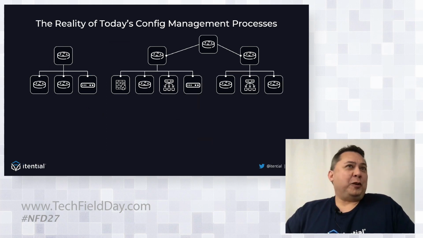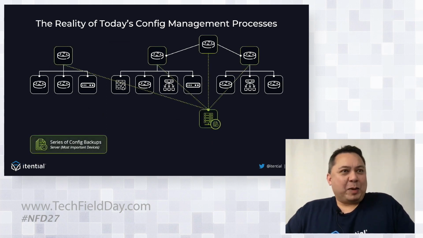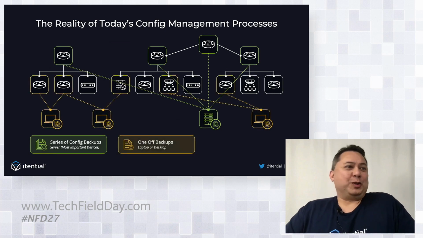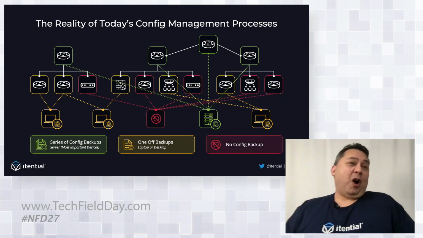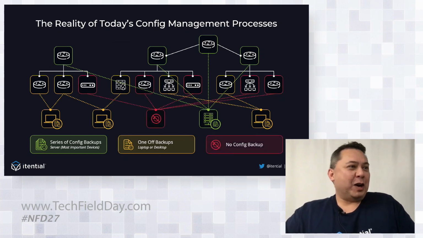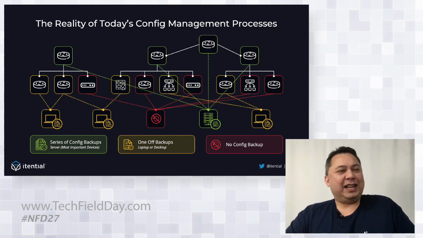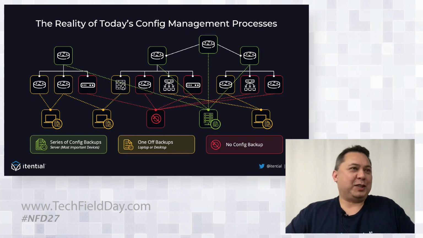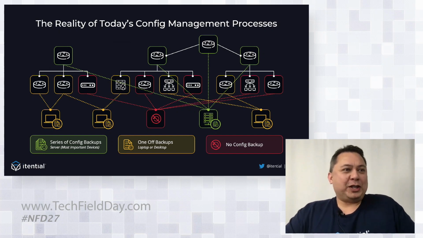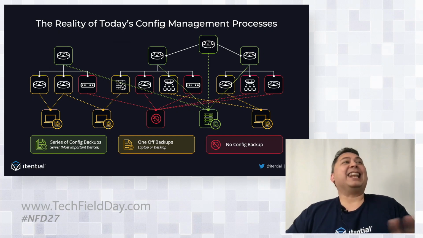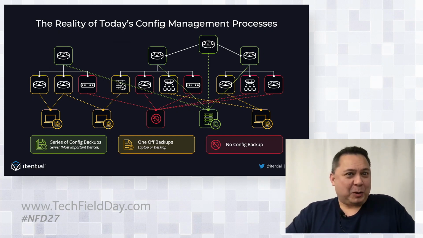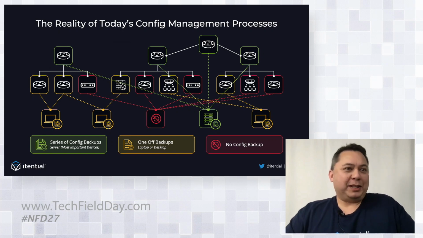The reality of today's config management process is really chaotic. I think everybody has been somewhere where this was the truth. We have a lot of network devices. Configuration backups really are happening on the most important devices, mainly the core network devices. Lots of backups happen on a one-off basis, so they end up sprayed around on different people's laptops and desktops. When there's a need for those configurations, it's a scramble to find them. And unfortunately, a lot of devices have never had a backup configuration, or if they did, it is so old as to be basically useless. That is always a problem.